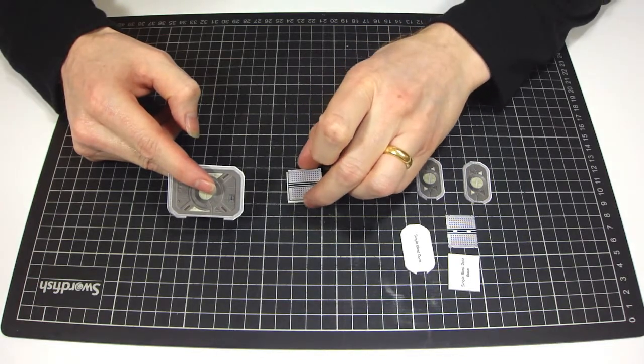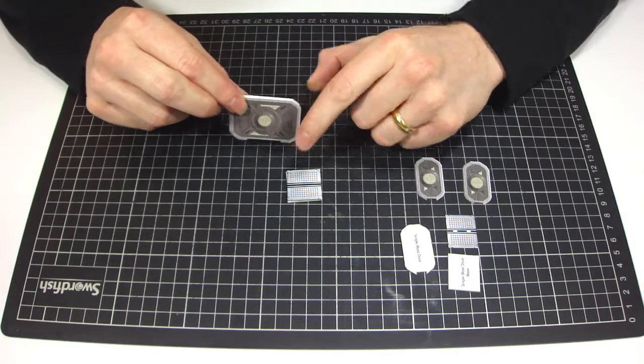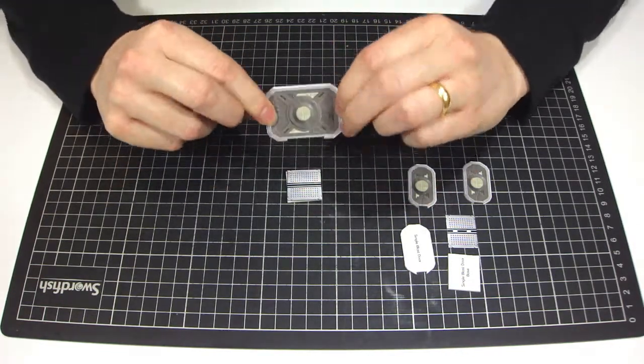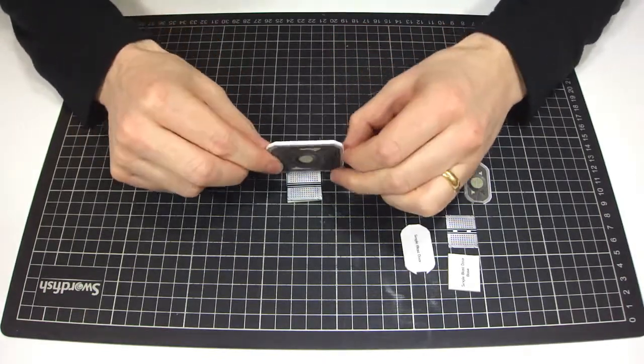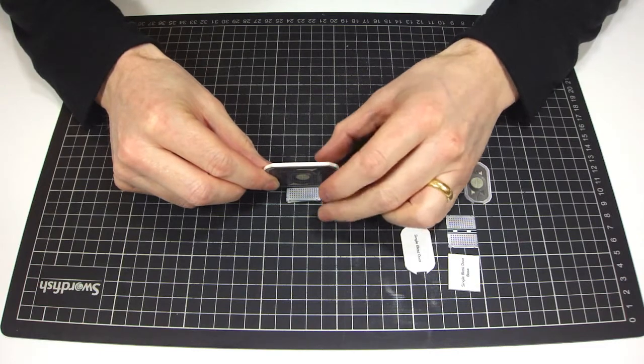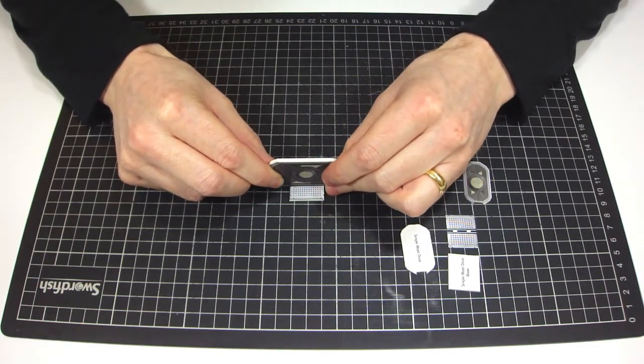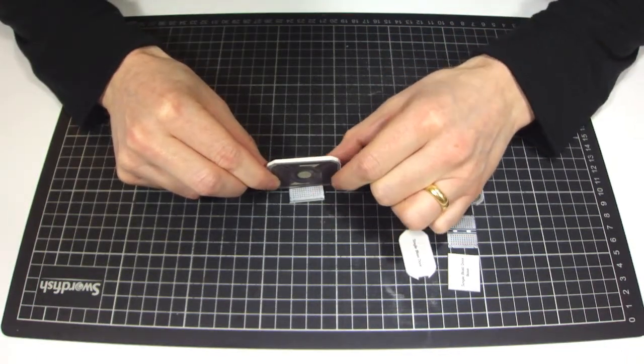You've got your base mounted base which you glue onto there, and across this line is basically where you glue your blast door down. As you'll know if we've scalpeled these out, it just sort of fits across the top like so, and this basically gives you your blast door.